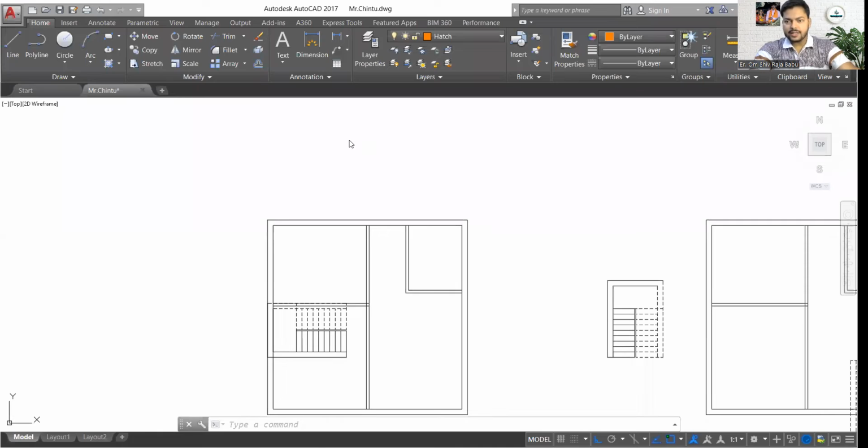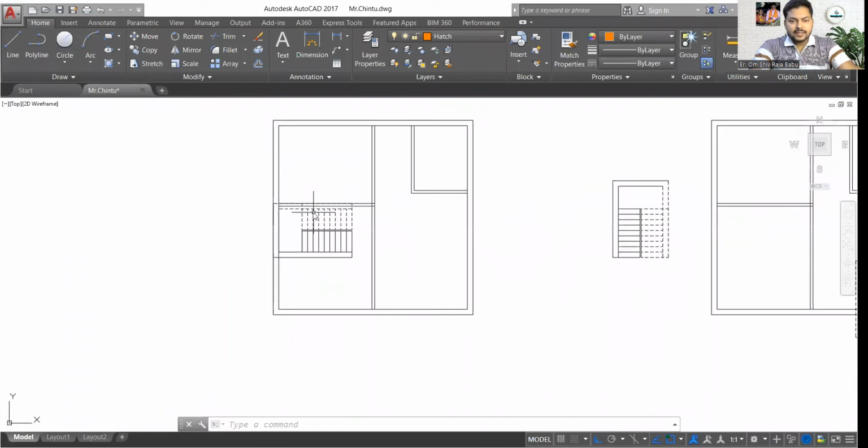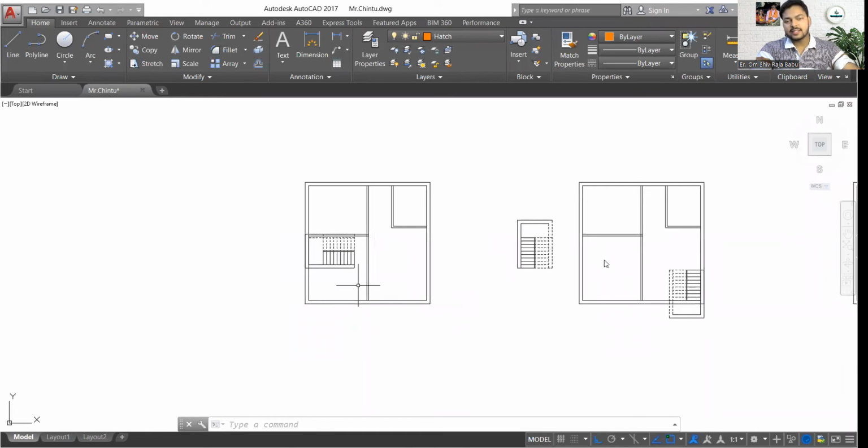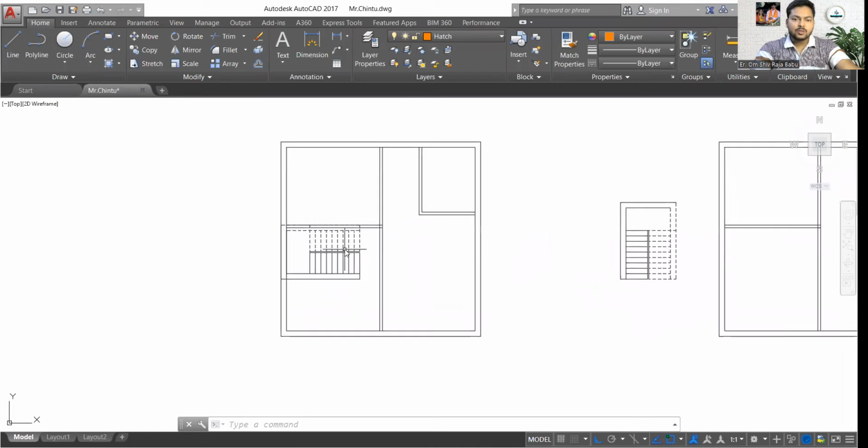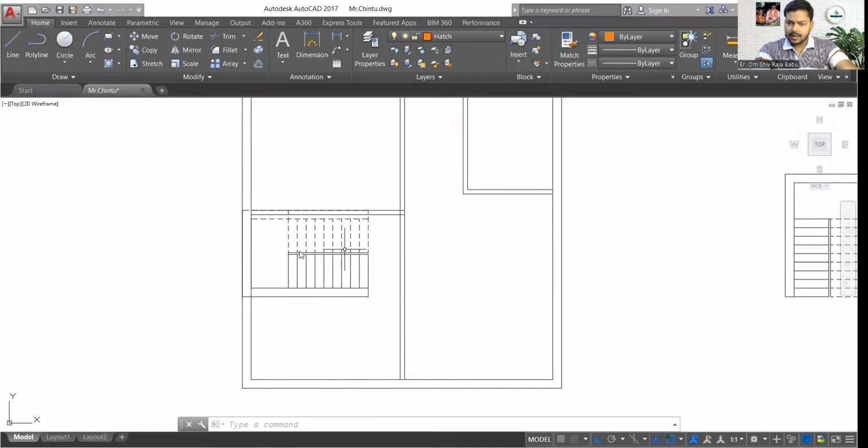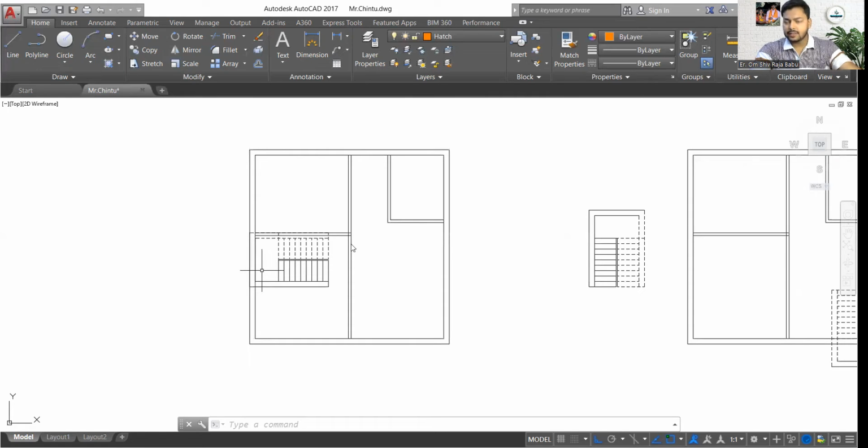So you can see my screen now. This is a 30 feet by 30 feet plot, and initially I was willing to make the master bedroom over here, the kitchen over here, the staircase over here. Initially the direction that I got was exactly opposite to what my client had suggested, but then I visited the plot and started making the changes. But initially this was the draft. What I decided on was a riser and tread staircase, which was dogleg. So I started the initial draft like this.